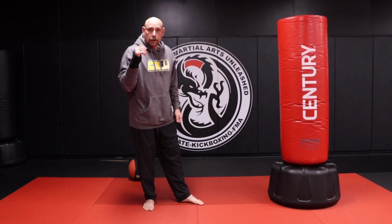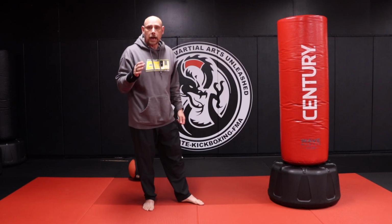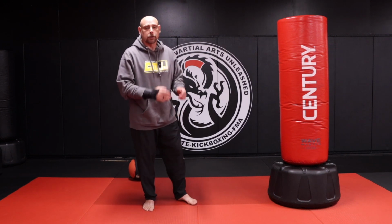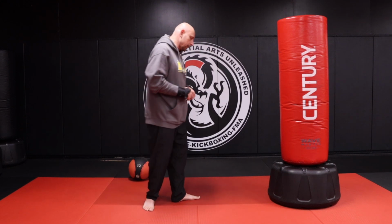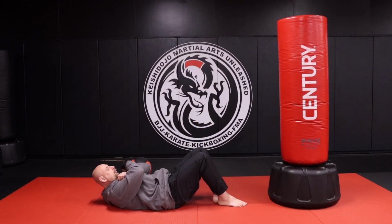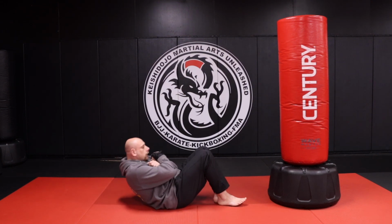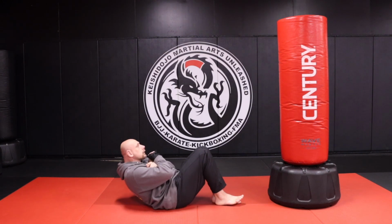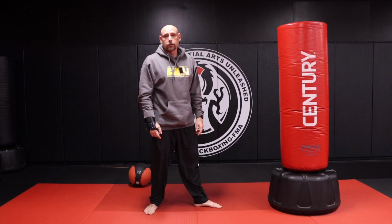Okay, I want a 2-minute round of that combination, followed by 1 minute of crunches. Remember, when we do our crunches, all we're trying to do is make our elbow touch our thighs. You do not have to come all the way up. Okay, I'll demonstrate just in case you're unsure. I'm here like this, my hands are on my chest, and just coming up. See, my elbow is touching my thigh. Just like that. And so you have 2 minutes of striking, 1 minute of crunches, go for it.